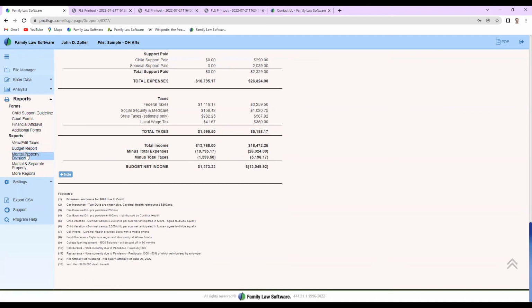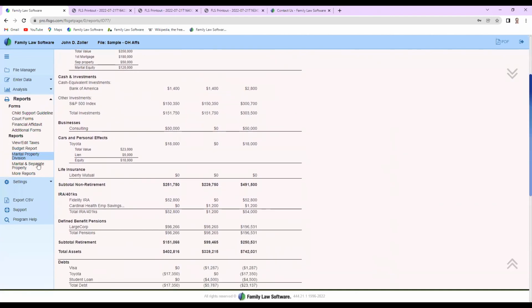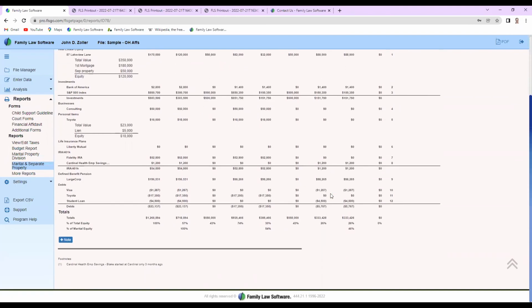This is your marital balance sheet. Assets and liabilities just put in a balance sheet format. In this case, I did put in some separate properties, so you'll see it indicated right here. This is the marital and separate balance sheet. I'll just give you a heads up, this form is very difficult to get to print in a way that looks good. You can print it landscape, but it doesn't always capture all of these fields way over to the right.